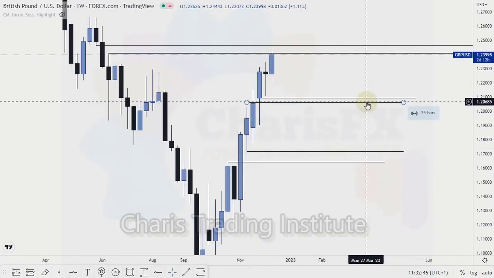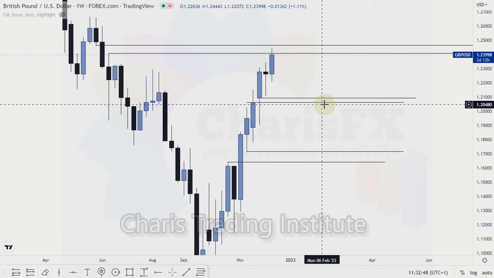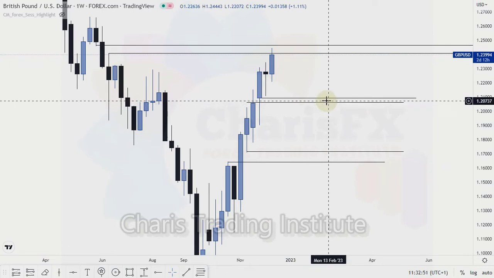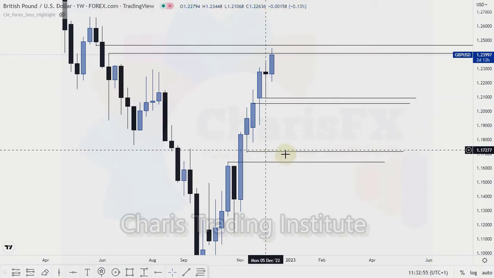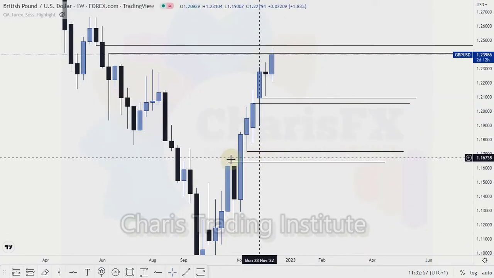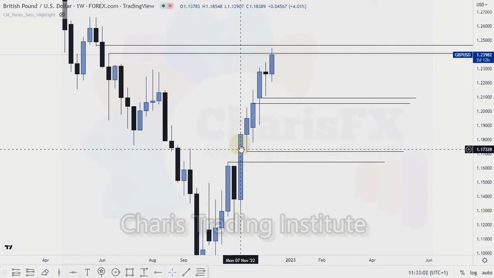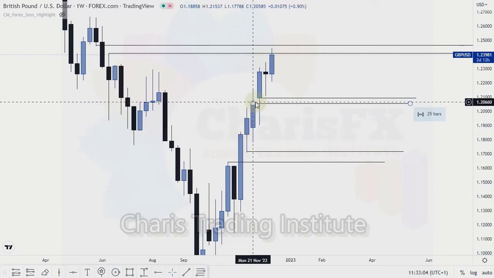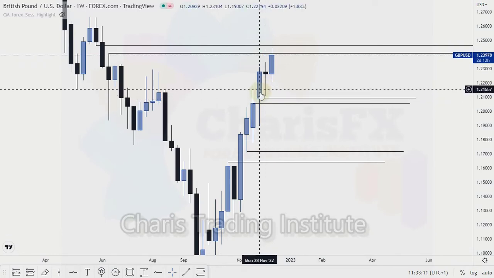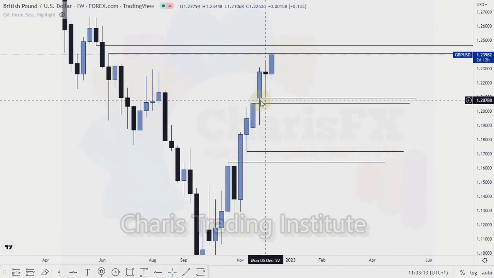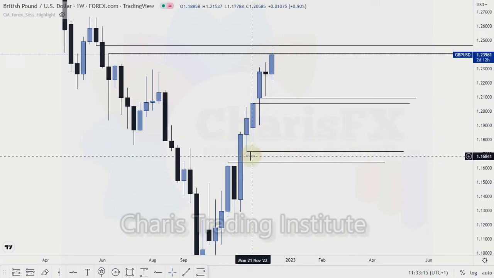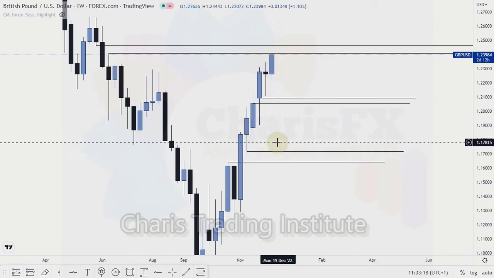Okay, this volume imbalance is a type of fair value gap that excludes the candle body in its delivery. If you look at this, you will notice this is a 3-candle price action, the high of this candle and the low of the third candle, but the body of the candle traded through that. But in this case, you will see that only the wicks were involved. The imbalance was created with the wicks without the candle body going through it. So this is volume imbalance, this is fair value gap. I'm trying to explain it as simply as possible.